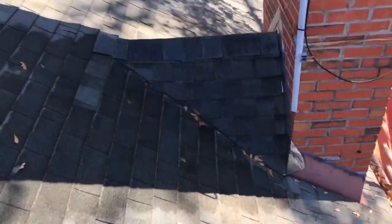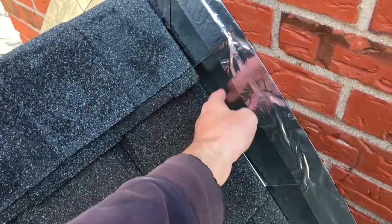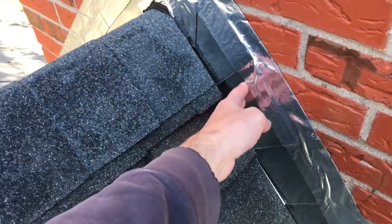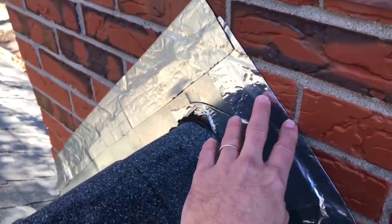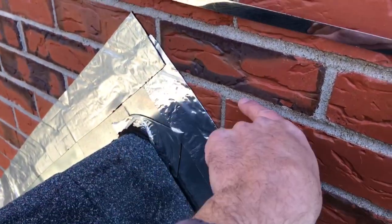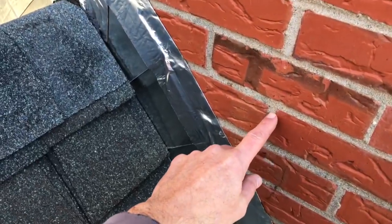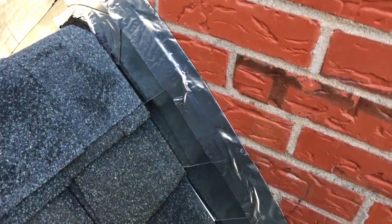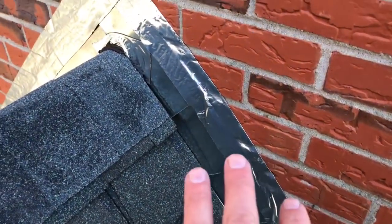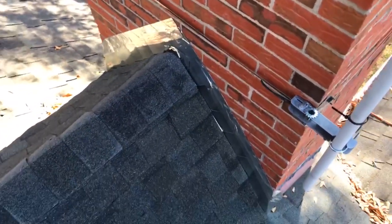What I found in doing some research, in England they do this step flashing first, which they call soakers instead of step flashing. And then over this, they do their counter flashing. And the counter flashing is actually sheets of flashing that are embedded in the mortar joints, and then they have a little angle cut on them too, and we're going to try to do that and modify it just a little bit. So I'm going to call this a hybrid counter flashing approach.